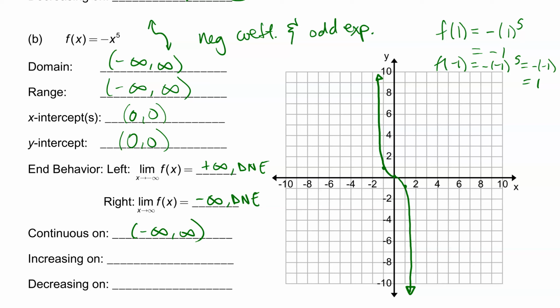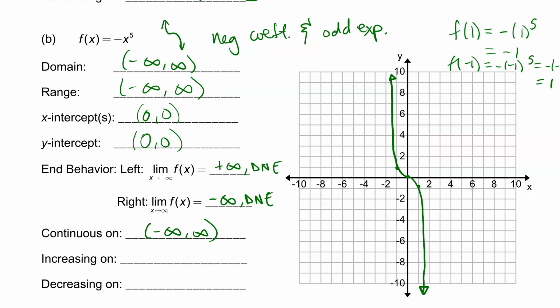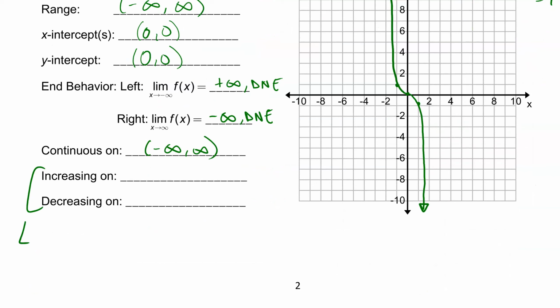And then where am I increasing, Maya? So this is mean. This is a hard question. So what's happening to my graph? It's always decreasing, right? I did not remind you guys of this, when you're talking about decreasing and increasing, you're always going from left to right. So if I'm going from left to right, I see that I'm always decreasing. So that was mean because it's not increasing ever. Not applicable.